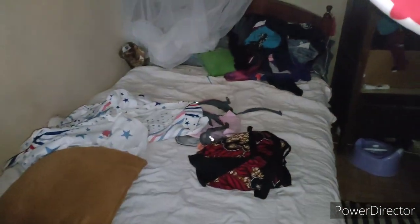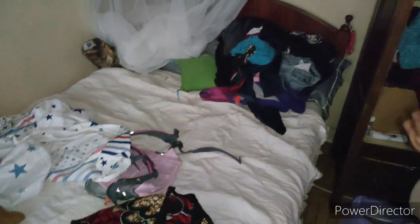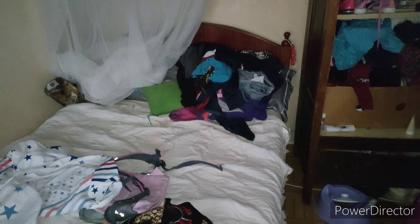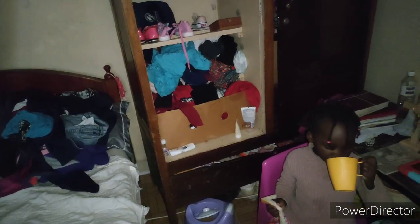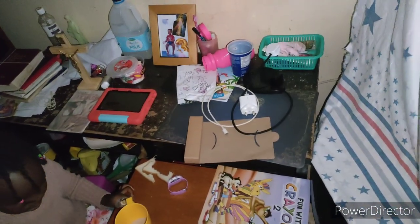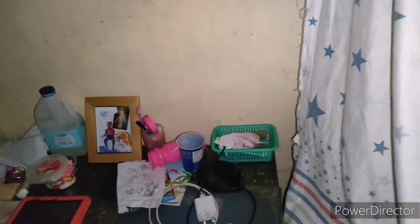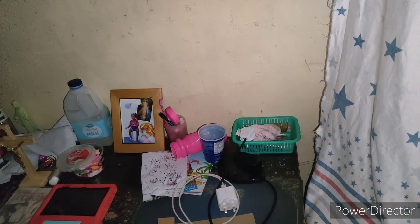There's no door — I was like, mm-hmm. So this is my bed. Don't mind my clothes, I'm so tired. After I've arranged this I got so tired. I managed to put the cupboard there. I actually wanted to throw away this cupboard, but I don't know why I hesitated again.